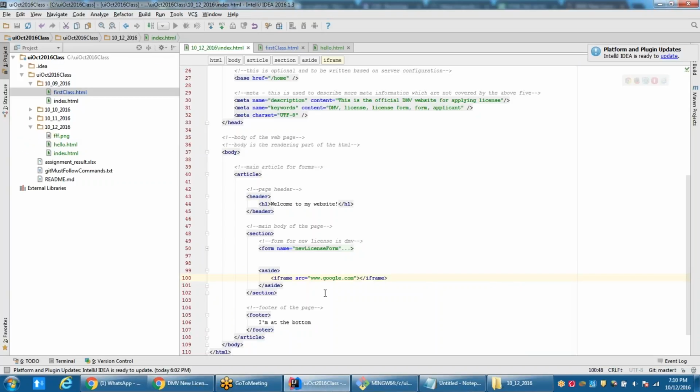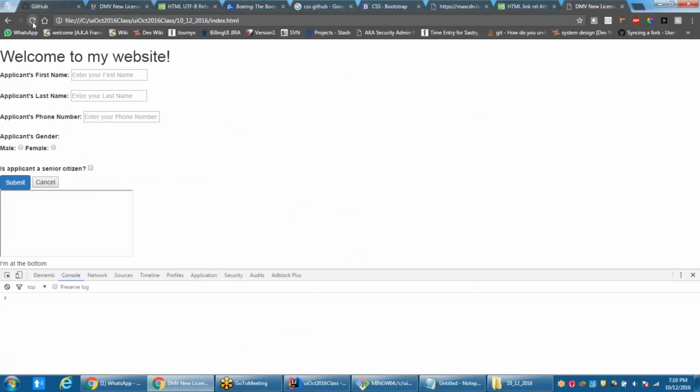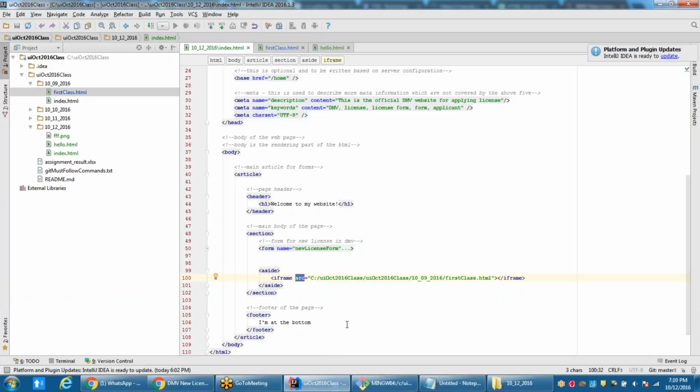I don't know, IntelliJ is acting up, but this is how iframe basically works. You can have one HTML inside another HTML, and it will work.